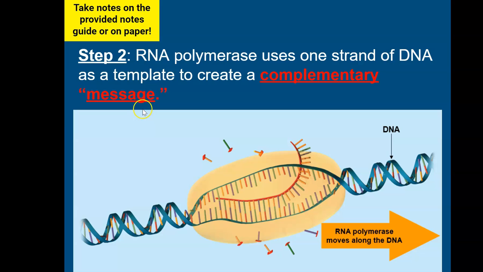Step 2. The RNA polymerase uses one strand of DNA. This sounds familiar, right? This kind of sounds like DNA replication. It uses one side, so it happens to be this side. I have my nucleotides that are free floating, and they're coming in and base pairing to the DNA here. RNA polymerase moves along the DNA until that whole message has been made of that entire fingernail gene, that one portion of the DNA.